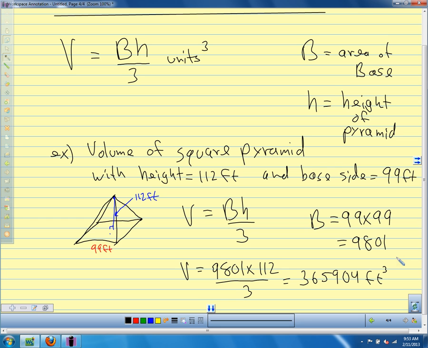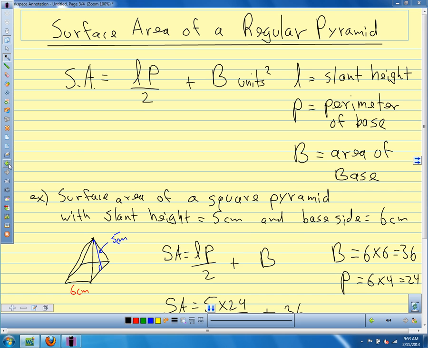All right, so the places where we make common mistakes. One, confusing the height and the slant height. Two, figuring out the base side, making sure you put the length they give you for the base side on the side of the base. And the other big place where students make mistakes with pyramids is trying to combine everything together when they calculate. Calculate this part, calculate that part, and then add them together.